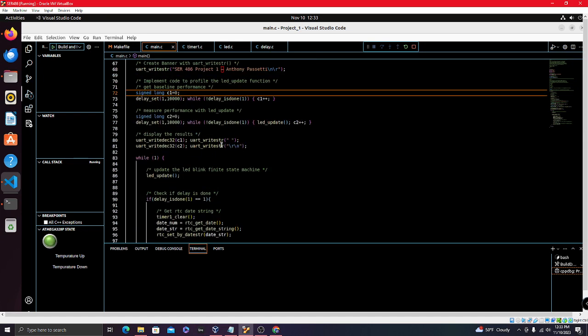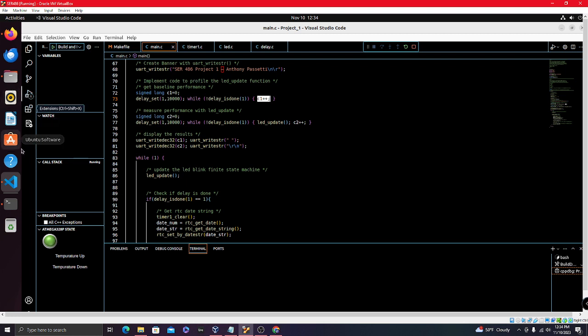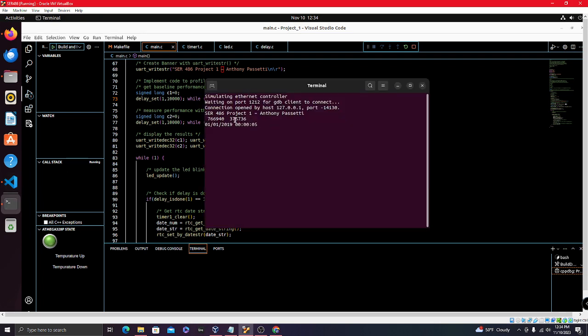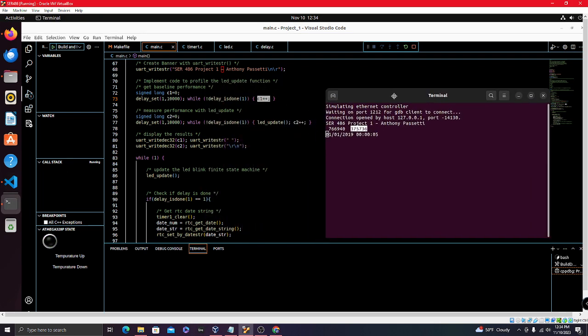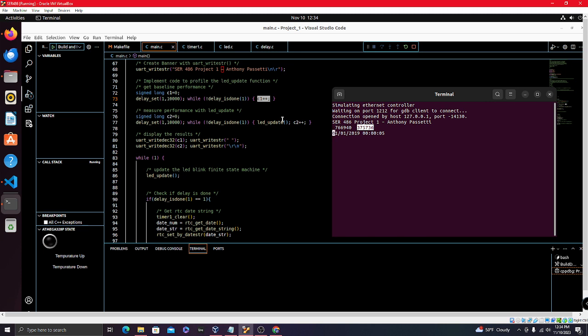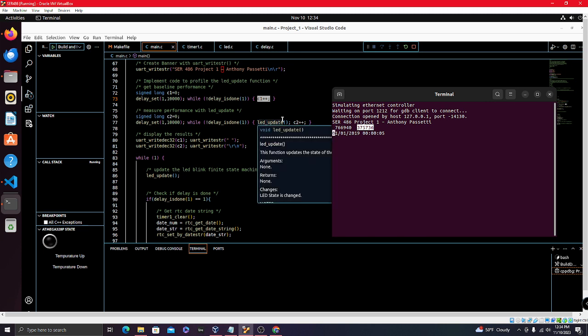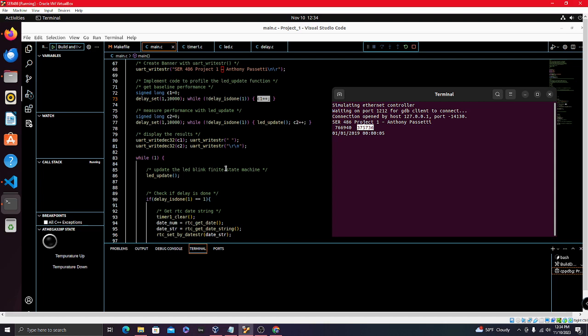C1 in this particular case: if delay is not done, it's going to increment it. So that's how many times that has incremented. And then this would be that C2 for that LED, including that LED update. And then, yeah, so we print that out.